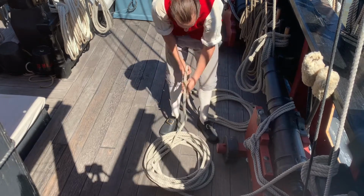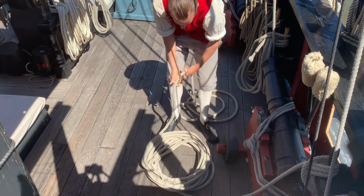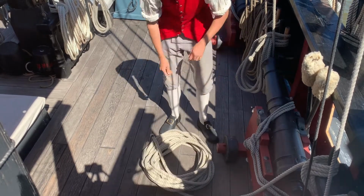Now, this coil can be done quite quickly, as we will be recoiling the entire line into our Ballantine momentarily. There, we come to the bitter end of the initial deck coil.